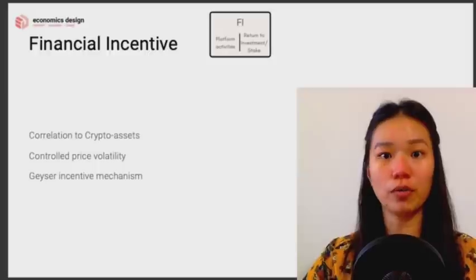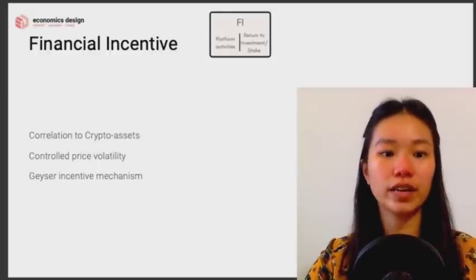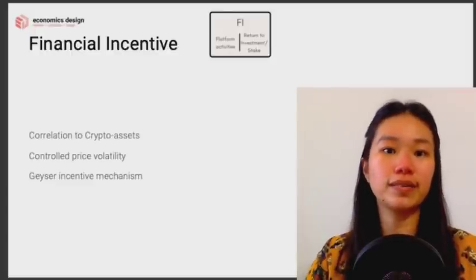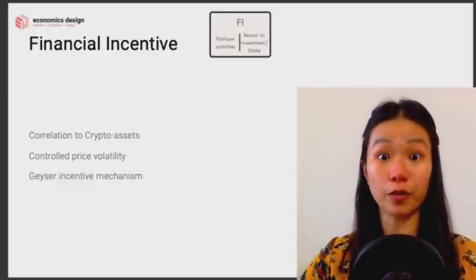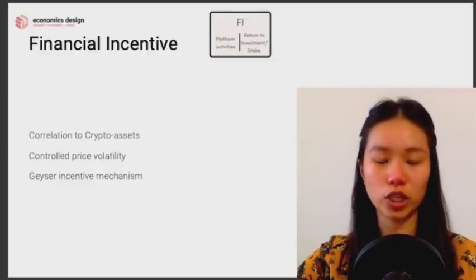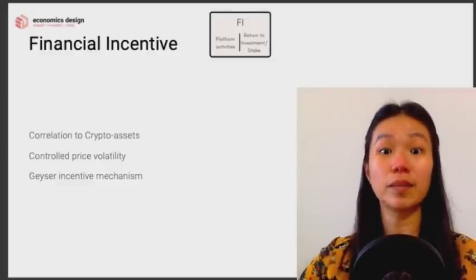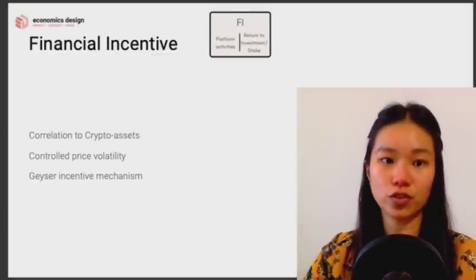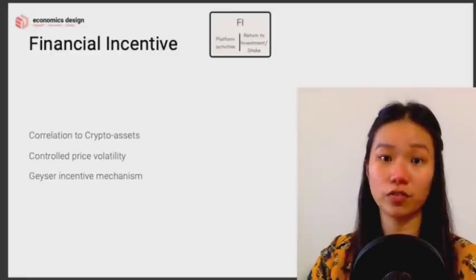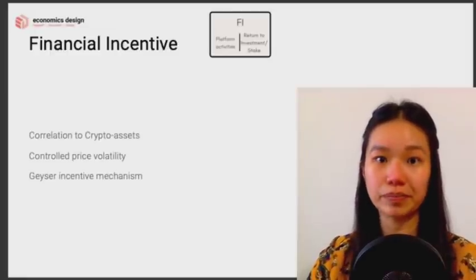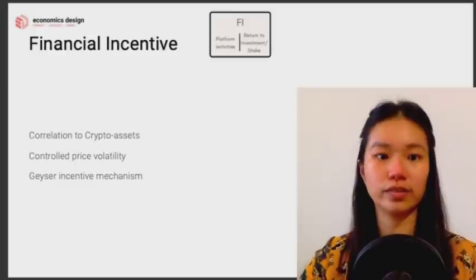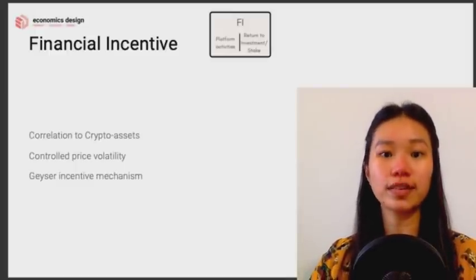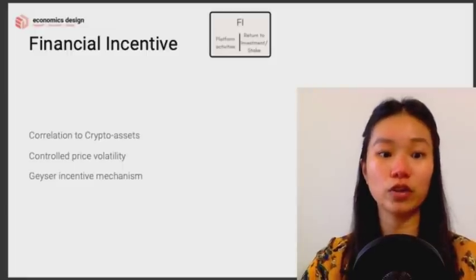Lastly, when we talk about returns to stake or return to investment, we have the Geyser incentive mechanism. As I mentioned before, it's basically like a bank. You put Ampleforth tokens in there via the Uniswap liquidity pool, and you'll be minting some Ampleforth tokens, just like putting 100 USD in the bank gives you 0.01%, or 1 cent of USD. And that's how it works. So they want to encourage people to stake Ampleforth tokens in the Uniswap liquidity pool. You can go check it out if you're interested.